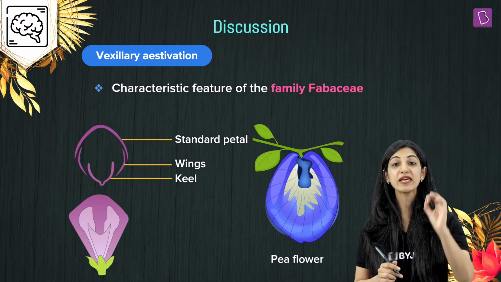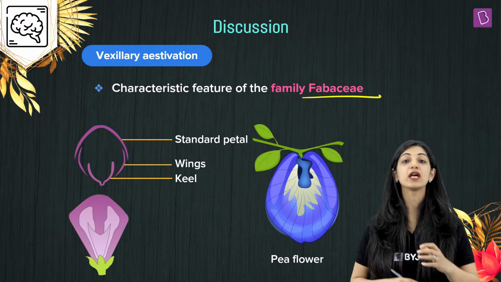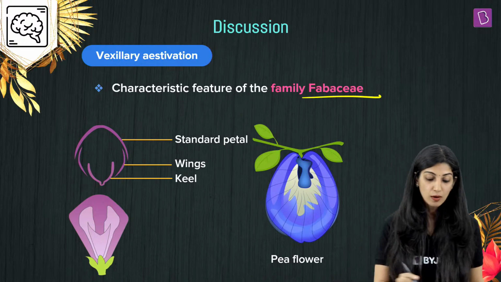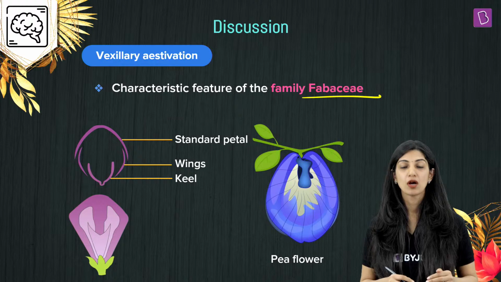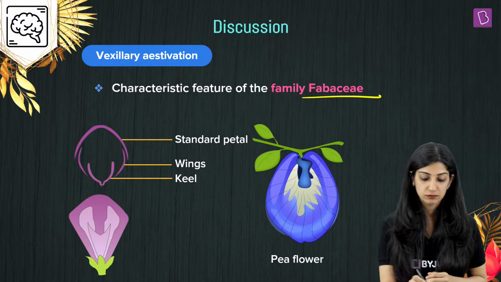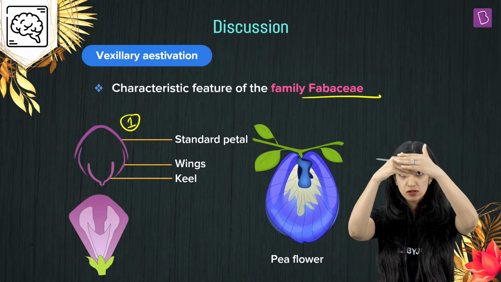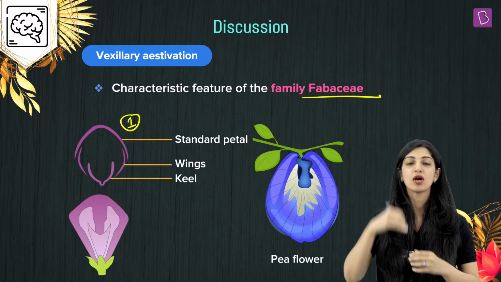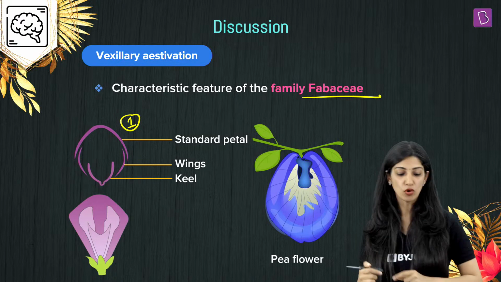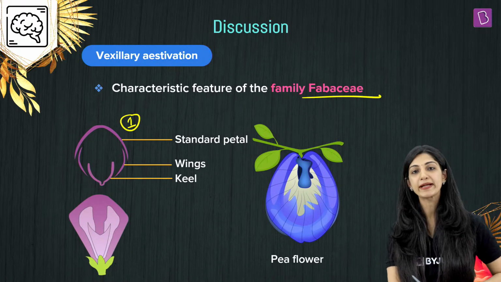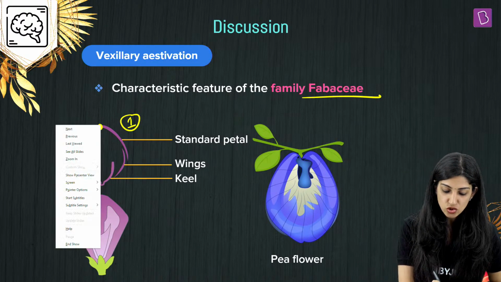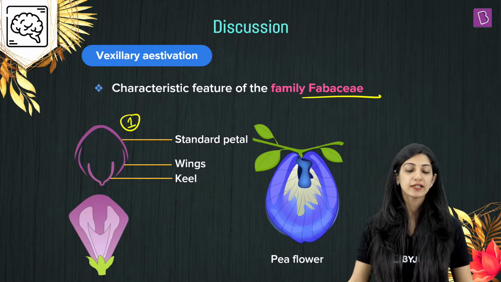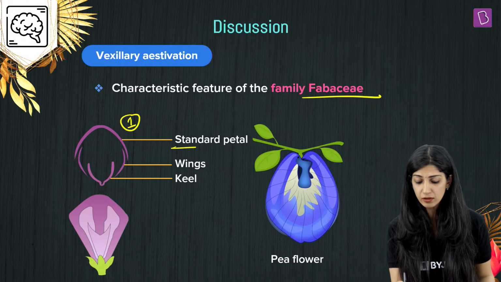First of all, it is a characteristic feature of the Fabaceae family, the Papilionaceae family. One posterior petal becomes huge like this. Okay, let me take only one arm. It becomes huge. Why did I take one arm? This is a very important question. It looks like there are 2 petals, but you don't see any joining here. It is very, very important to note, a previous year AIIMS question, that it is one petal called standard.